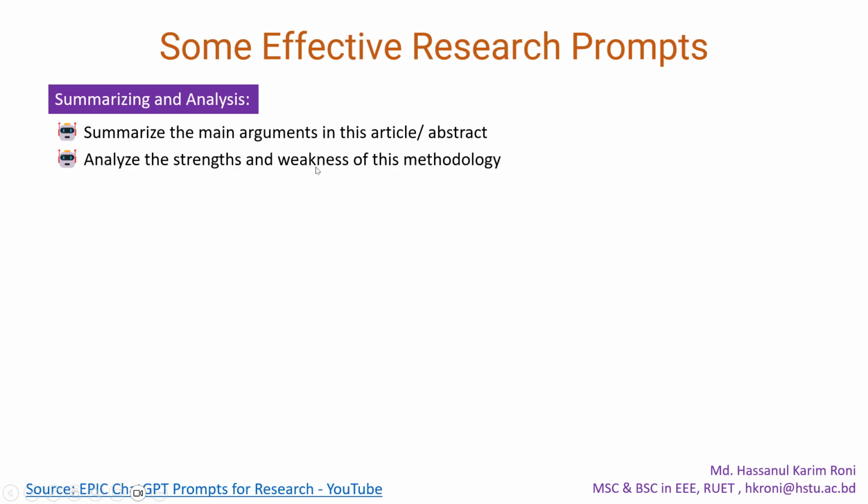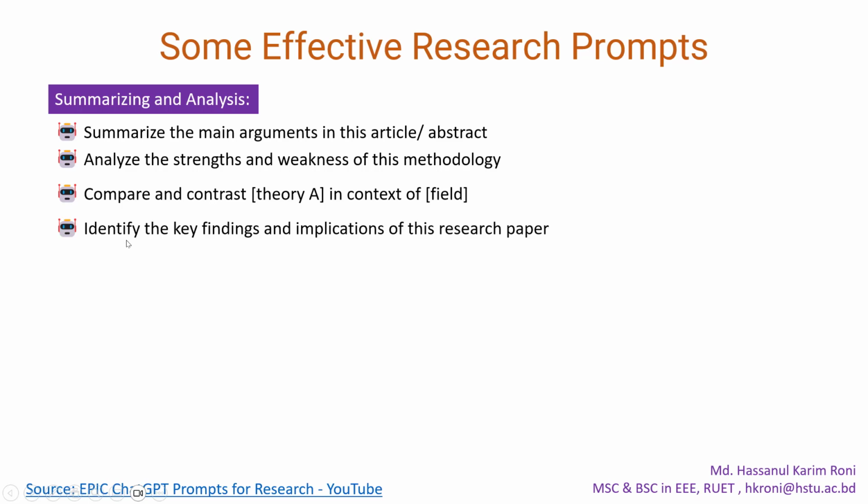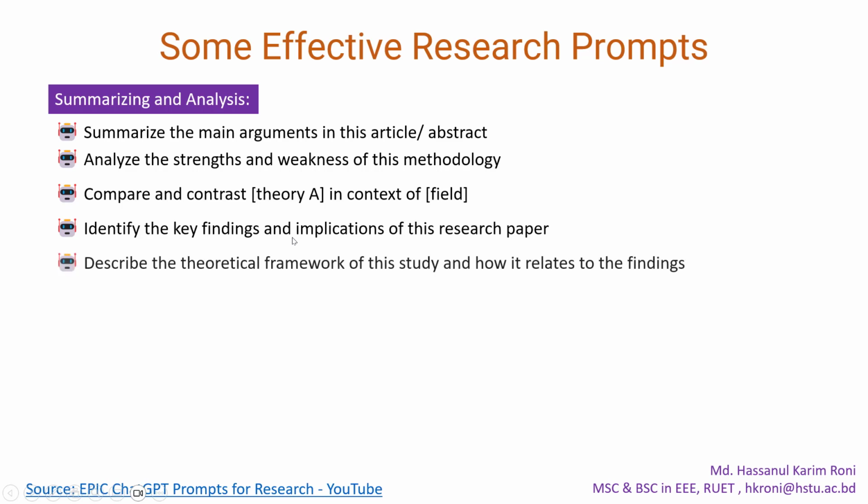Analyze the strengths and weaknesses of this methodology. Compare and contrast any theory in the context of any field. Identify the key findings and implications of this research paper. You can also ask this sort of question. Describe the theoretical framework of this study and how it relates to the findings. These are the questions related to summarizing and analysis.